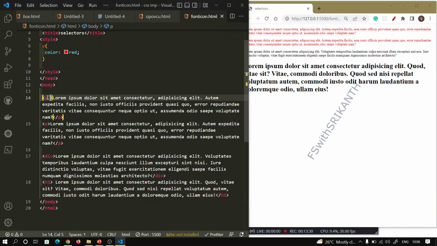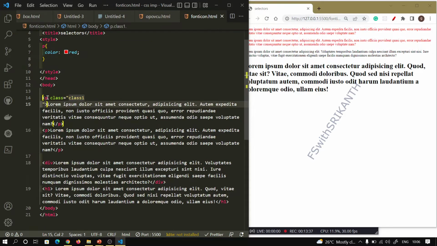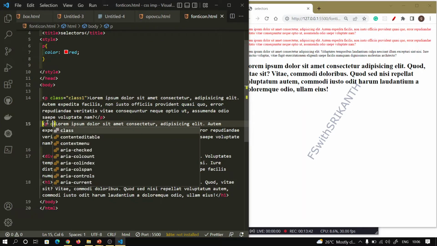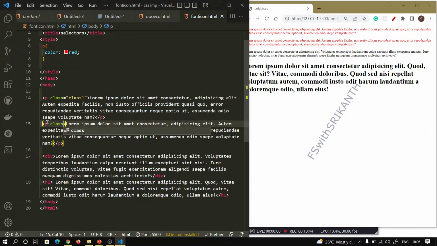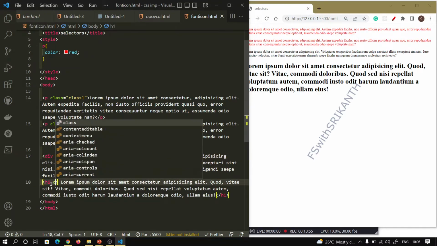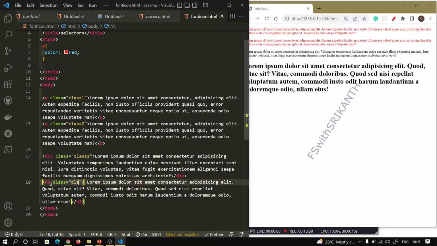So here I want to use a class name, class equal to class 1. Here also I am using class equal to class 2. This div has class equal to class 1, and this h1 tag has class equal to class 2. Then what you observe here is class 1 and class 2.